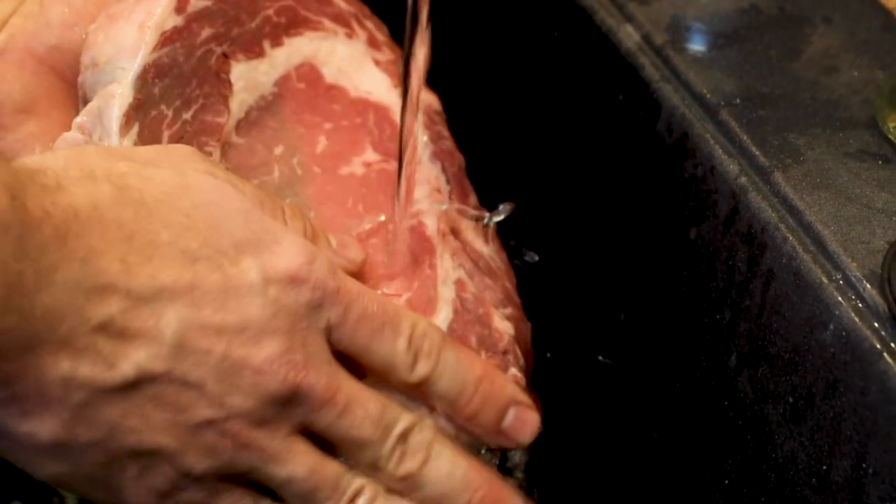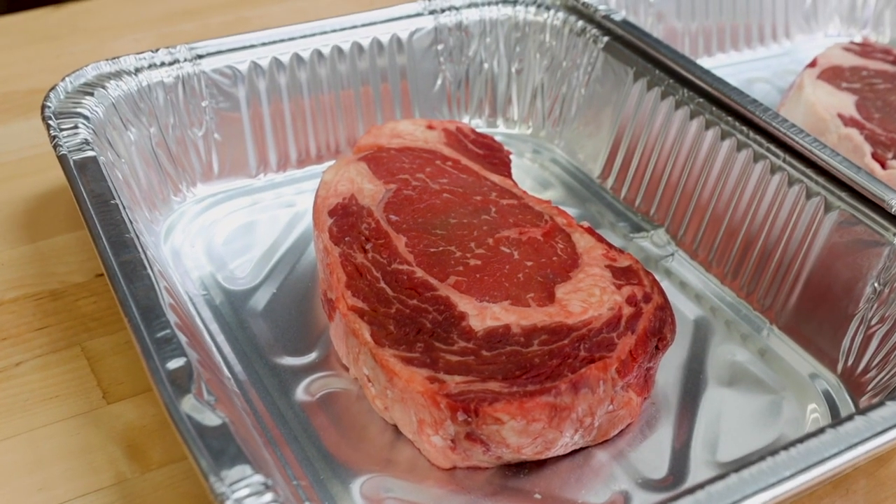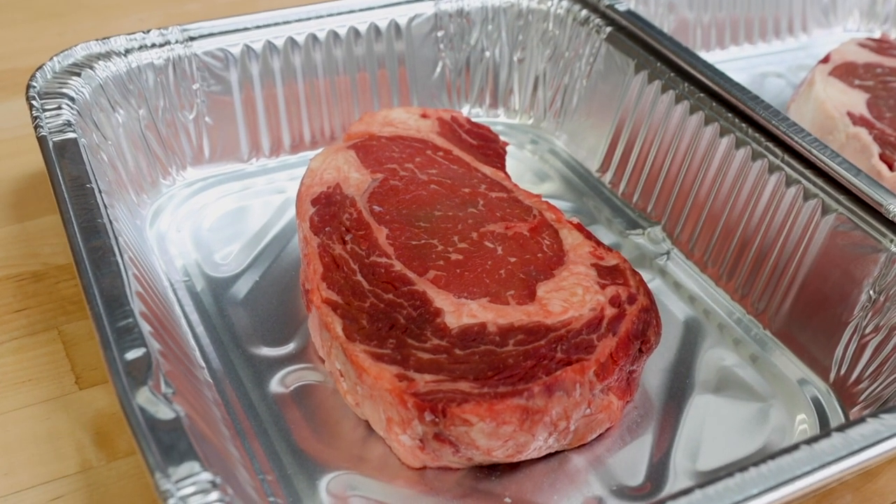After 30 minutes, we rinse the pineapple off the steak and rinse the salt off under cool water — you want to get all that off of it. And this is what we have left. The biggest difference I can tell is the color of these three steaks. You can see the control steak still looks like we just brought it home from the butcher shop.